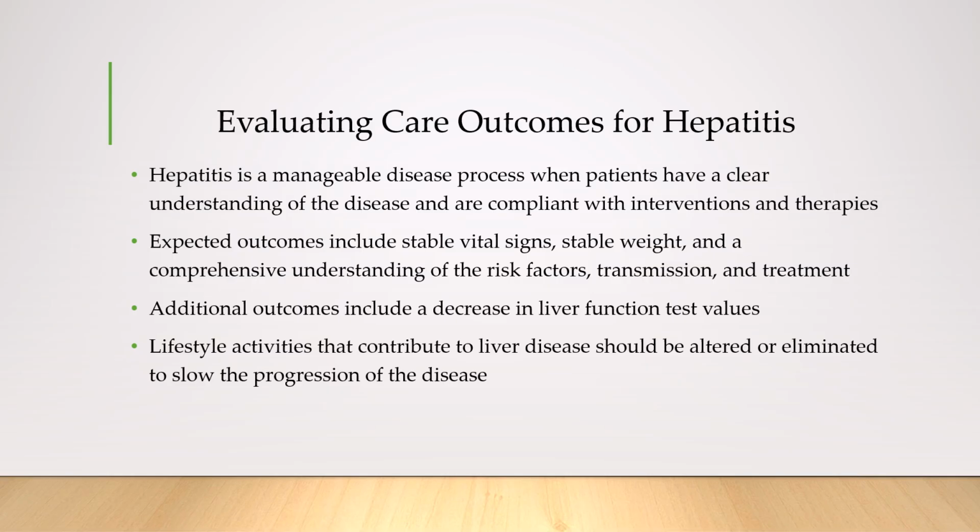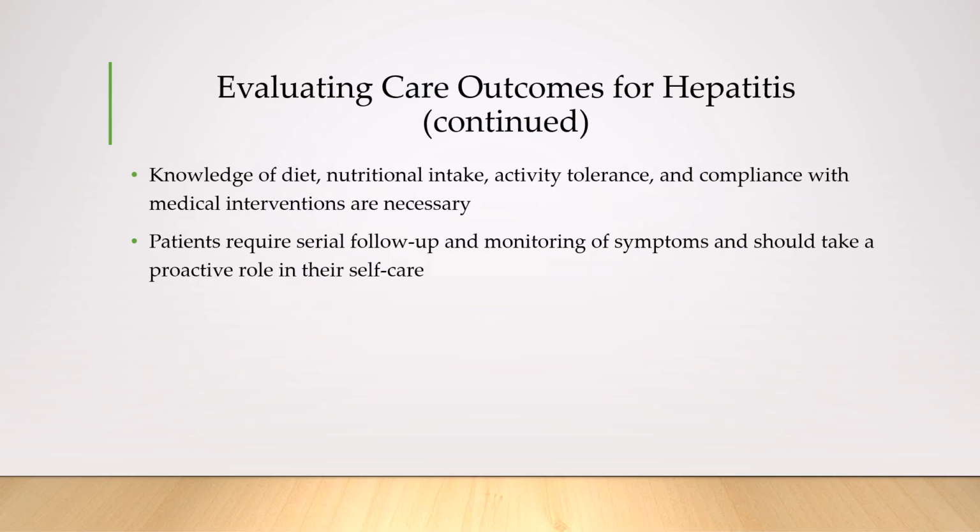Lifestyle activities that will contribute to liver disease should be altered or eliminated to slow the progression of the disease. Knowledge of diet, nutritional intake, activity tolerance, and compliance with medical interventions are necessary. Patients require serial follow-up and monitoring of symptoms and should take a proactive role in their self-care.